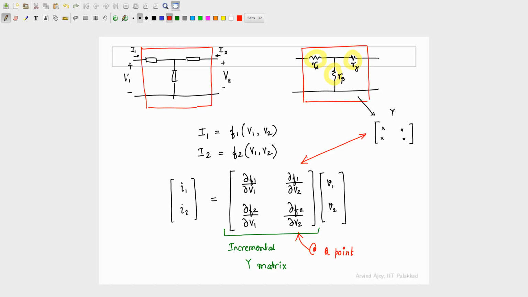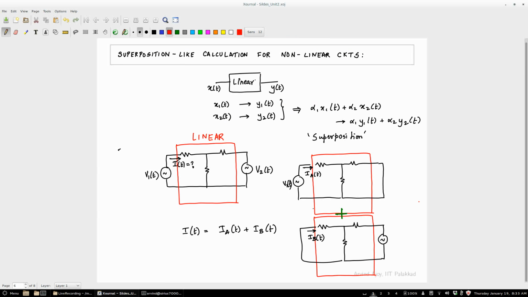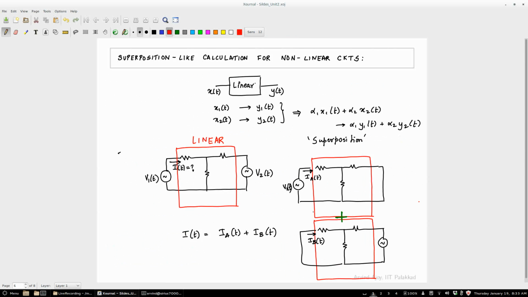So you make a connection between that and you should be able to get it. Okay. Many times you don't even need to find out what small r, what R alpha, R beta, R gamma are. If you have the Y matrix, you can just proceed with the Y matrix, right? Or you can proceed with the other matrix. Sometimes it's useful to keep this in mind and proceed. Okay.